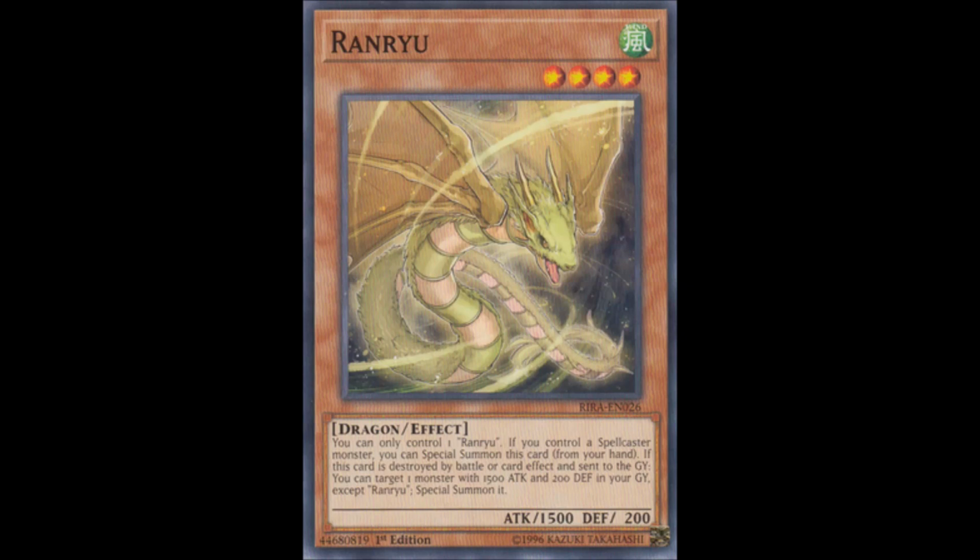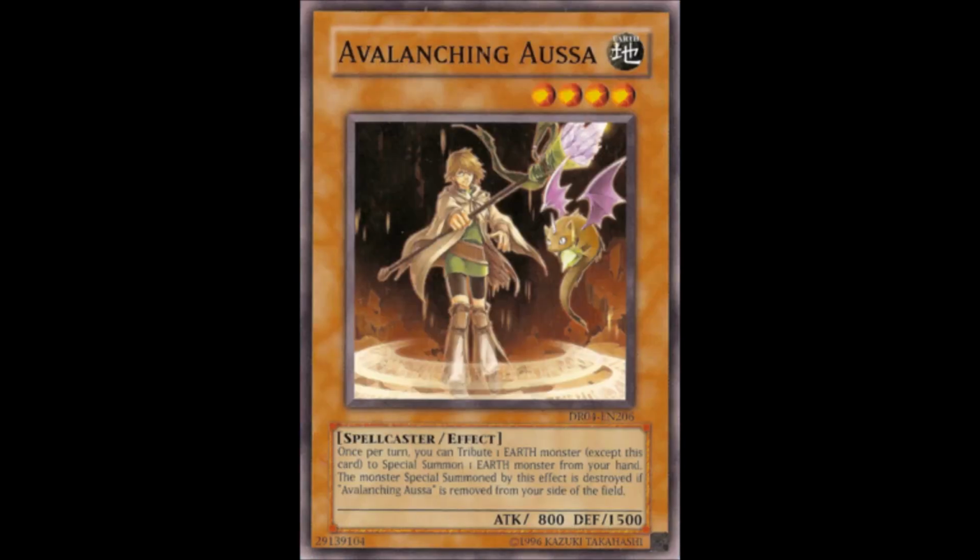Yeah, basically Charmers are a deck where you most likely focus only on one or two attributes, but if you focus on all four, then you have to take into consideration optimal deck building in order to cover all of your bases.